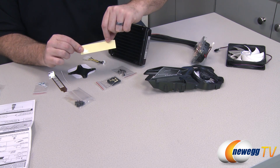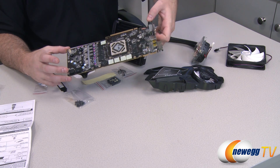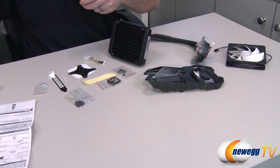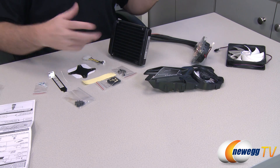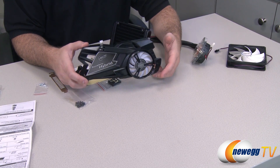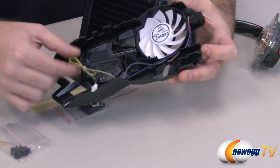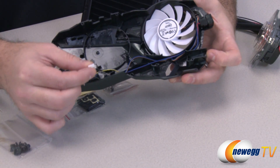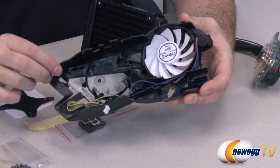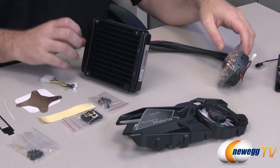You also have insulation tape, and that's for a particular part of the video card. I actually have already disassembled a video card here and I'm going to do a quick demo of the installation. As you can see there's already some thermal tape right there — that's simply to provide some extra heat transference for some very small components that also get very hot, so definitely make sure you install that. Here's the shroud that goes over the actual video card, and at the back there's a setup so you can put the block on right there and secure it in place.